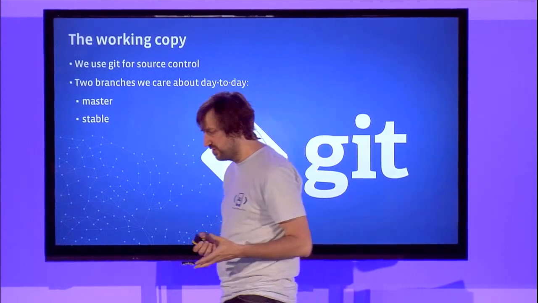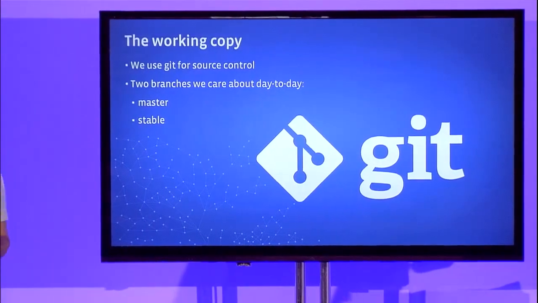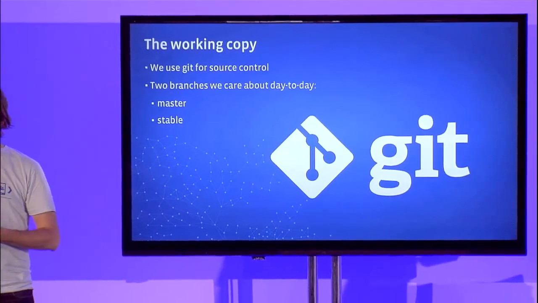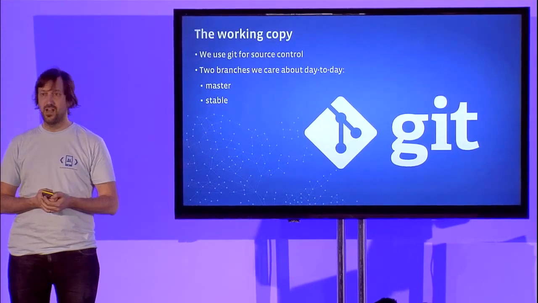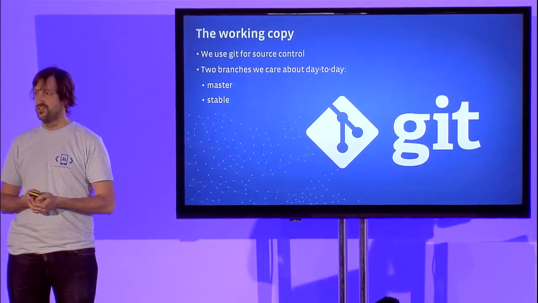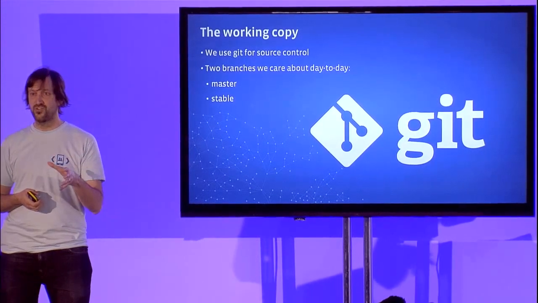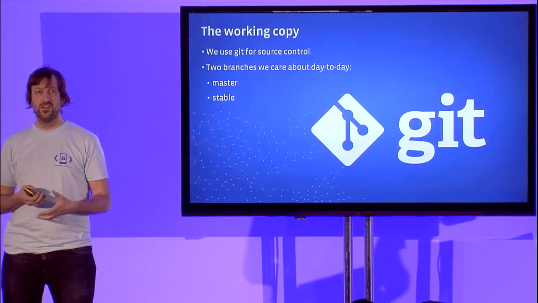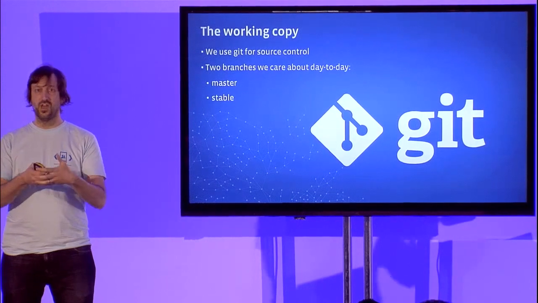The first branch is master. And master contains the most up-to-date version of our source code. It's brilliant, right? Every single change that's been approved has gone into master. And it's great, and we have no idea how good it is. And that's why we have the stable branch. The stable branch is a branch where we've run every single test that we can throw at it, and we're fairly confident that the code in there is not only in the code base, but also solid and works as intended.